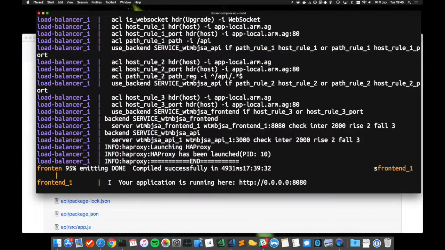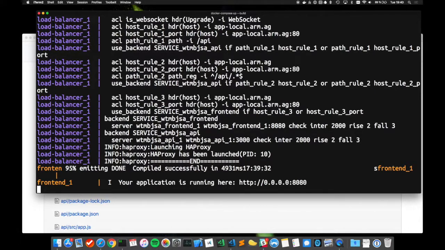So in this example, we have, I guess, 4 different containers. One that runs the database, the other that runs the API server, the backend server, the other that runs the front end, and the other is the load balancer. And the load balancer is a web server that redirects your requests based on the URL.